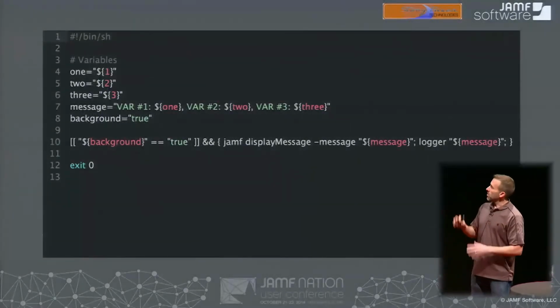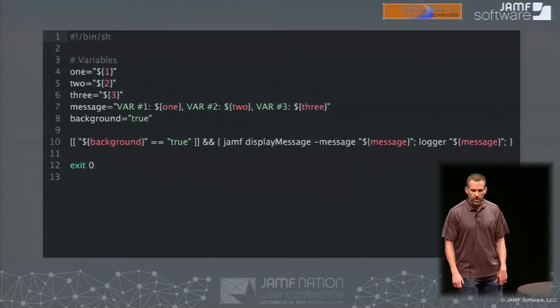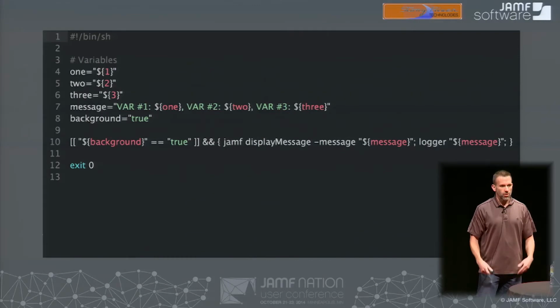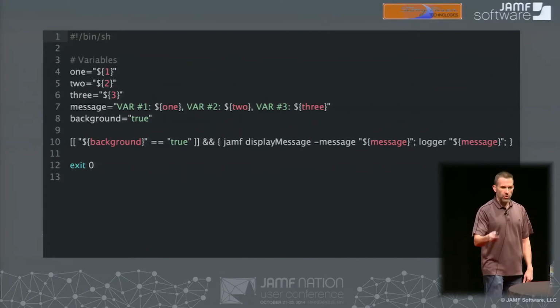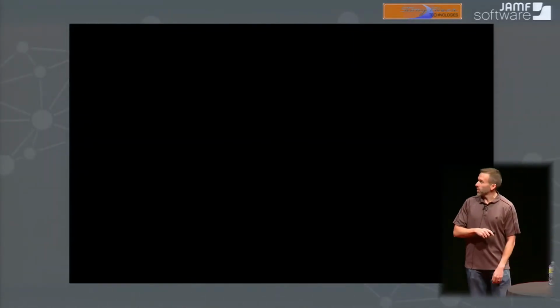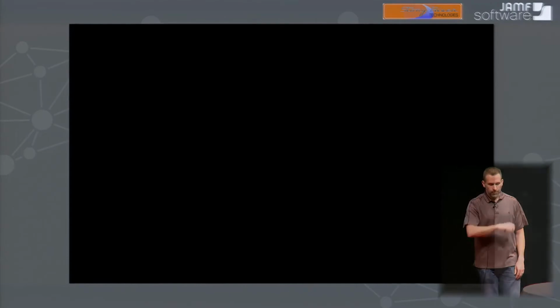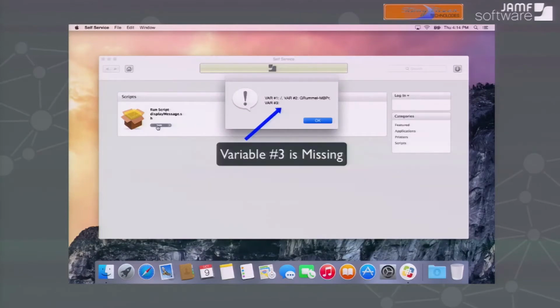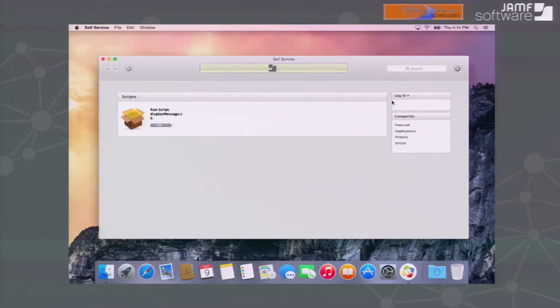So I wrote 5 quick lines. I want to send a message to the front of the screen to show me what my environment variables are for a user running self-service. And we'll see if we can get this quick video. So, test machine, logged in as a test user, but that 3rd variable is missing, even though we're running as a self-service item.